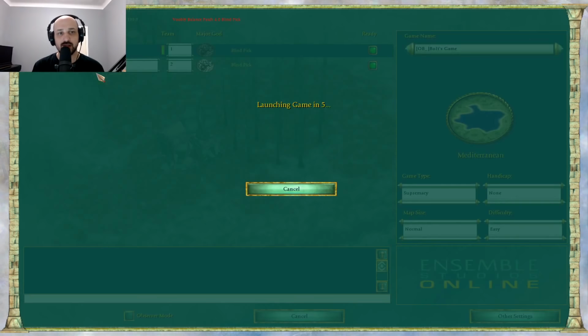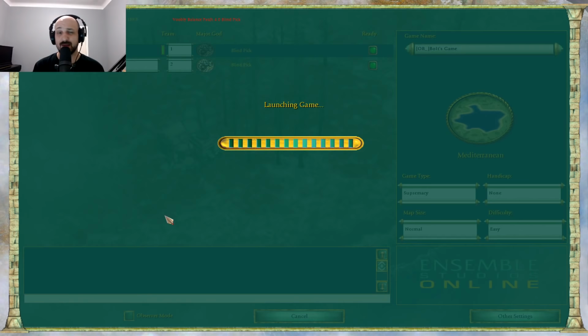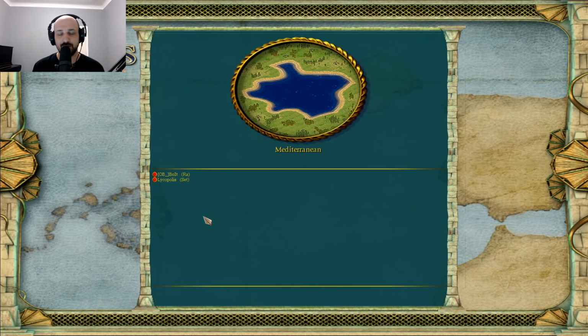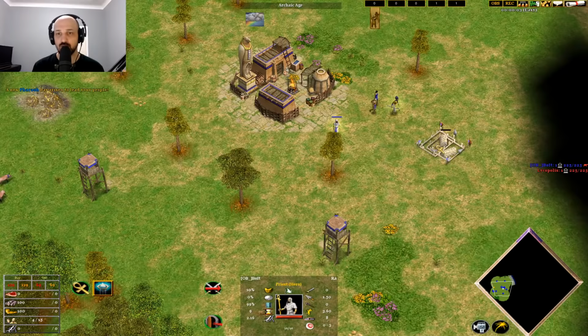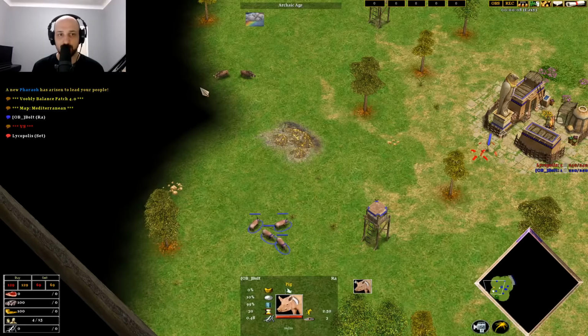So what I'm going to show you is the dock spam from Egyptian. I think you can get a 5 minute advance time. I could be wrong about that. It might be 5:15. With five docks as Egyptian. So we're going to ignore the boar just for the sake of realism, because not every map you're going to get boar. Every map you will get chicken or berries.